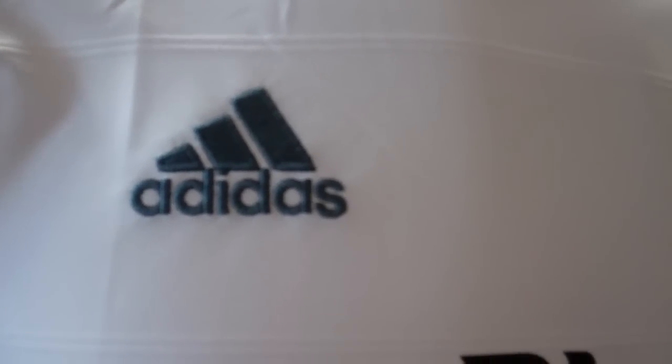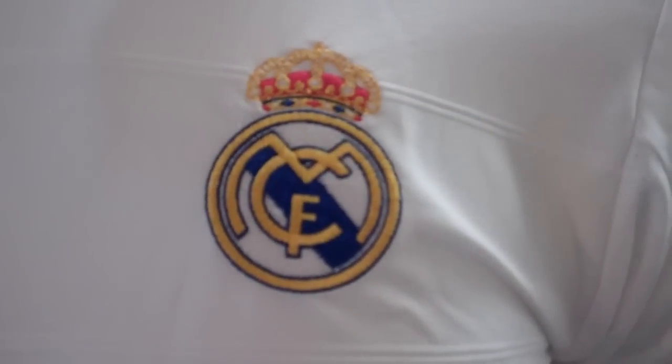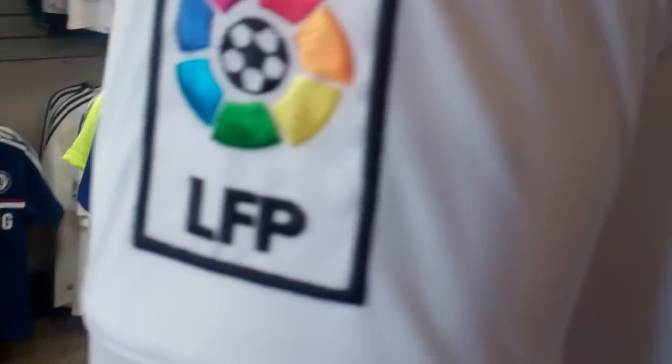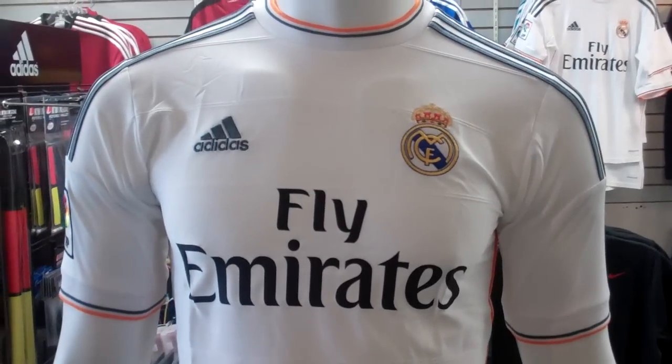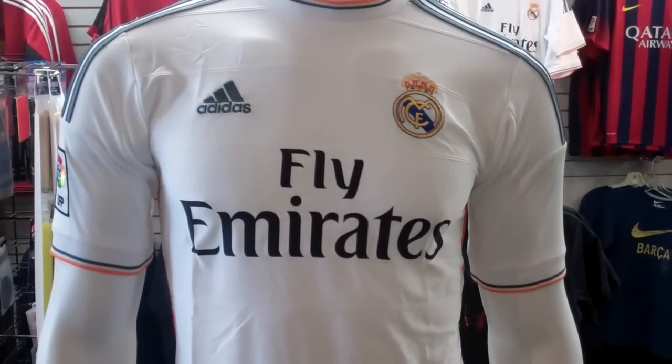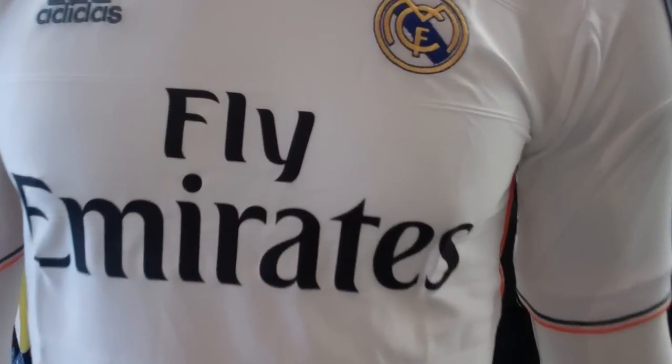You can see the lead coloring with the Adidas, and then the Real Madrid crest right there. You get the light orange on the neck collar and on both arm cuffs. And then you get the lead going down the shoulders on both sides with the three stripes. La Liga patch on the corner. A very cool looking jersey — I really like the orange with the lead, it really pops nicely on the outskirts of the jersey.